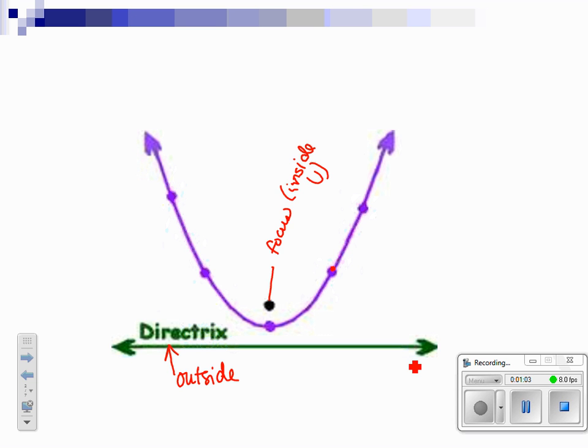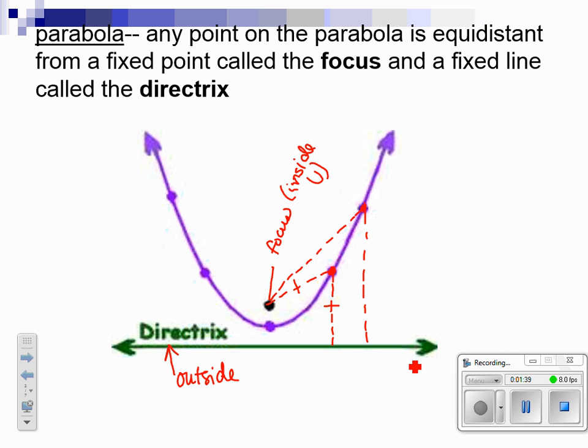So what we know is that if we take any point on a parabola and we draw a line to the focus, and we also draw a perpendicular line down to the directrix, those distances will be congruent. Any point. I draw a line to the focus, I draw a line down to the directrix, and I will have the same measurement. Those measurements are equal distance because a parabola is a set of points that is equidistant from the fixed point called the focus and the fixed line called the directrix. In order to maintain those distances, the parabola will curve. So that's how we get the curved shape of a parabola.